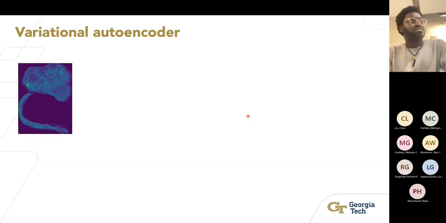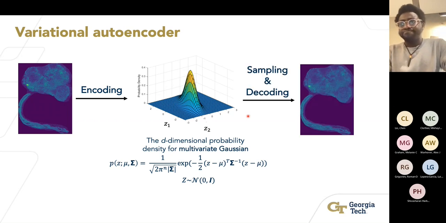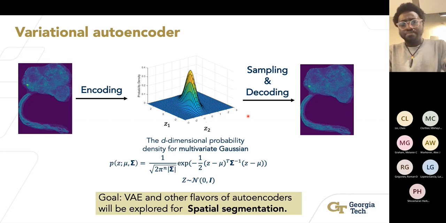So one of the things I'll be trying first is a variational autoencoder, whereby the learned space is made to form a Gaussian distribution to make it centered and continuous. Then I would proceed with the loss function and perhaps learn a very nice summary of the data in the latent space that would allow us to do a spatial segmentation. The goal here is just to learn to use variational autoencoders and some other kinds of autoencoders. I'm still actively reading about this and exploring how to use it for spatial segmentation.